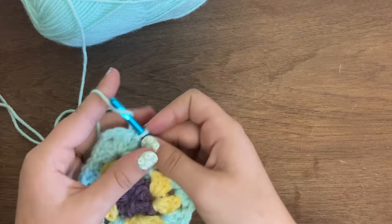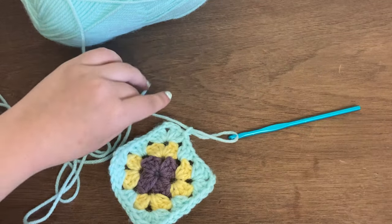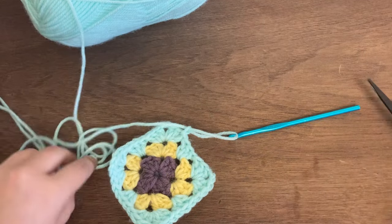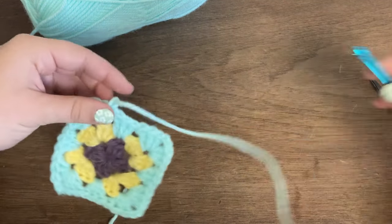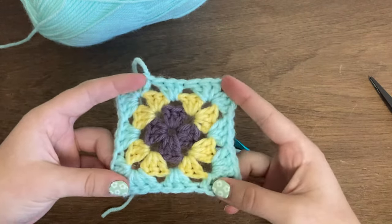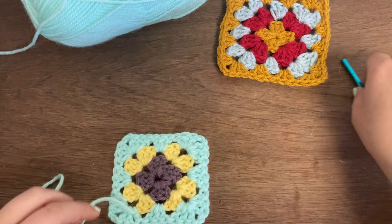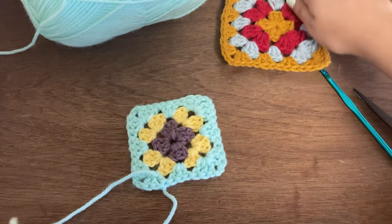And then now what you do, you can just make another loop, pull through, clip it off, put it aside, and then just pull this loop all the way through. And then pull that tight like that. Let's go to the back side and tuck in those ends. You should know the drill by now.